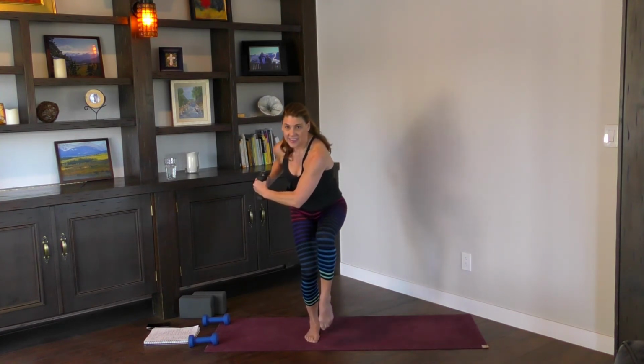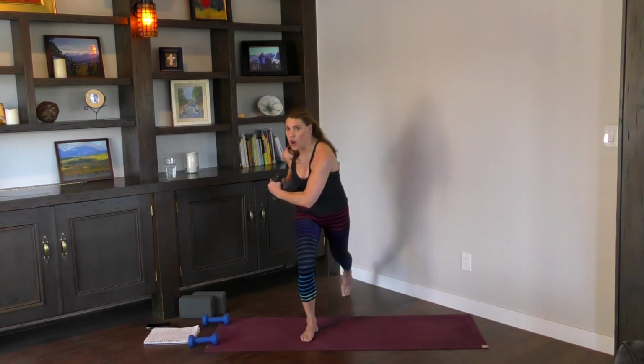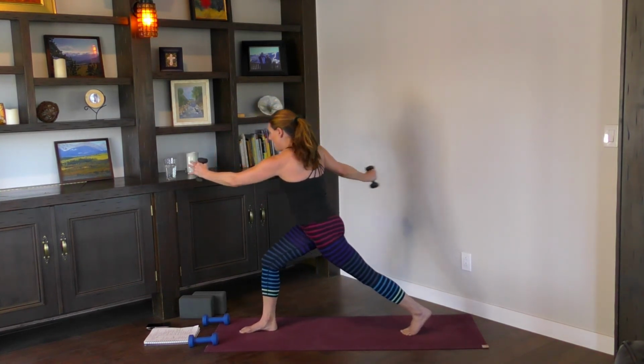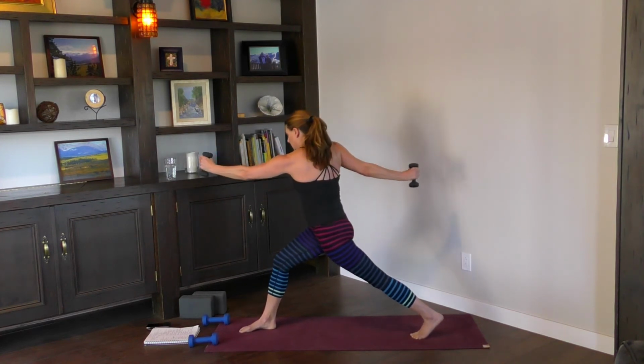Lift the left leg. Step it back. Crescent lunge, open your arms. Okay, open the arms to the side. Come back to center. Inhale, exhale to the right.